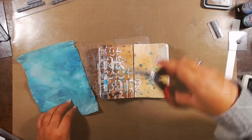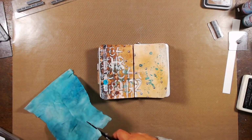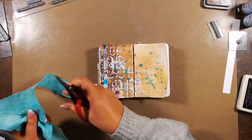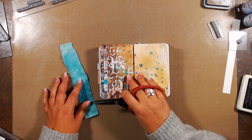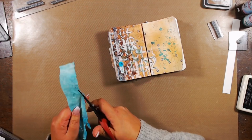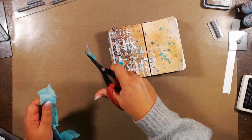This thing is a baby wipe that I used literally years ago to clean up my table after using that same kind of color. And I decided that it would work perfectly well with this spread. I needed something to make the left side pop. It was like all brown and getting a bit dull, and it needed something a little extra, and that is what I decided to use this for. So I'm cutting it to the size that I wanted to have. I'm cutting it, however, so that I can distress it a bit, and then you will see what happens in a moment.